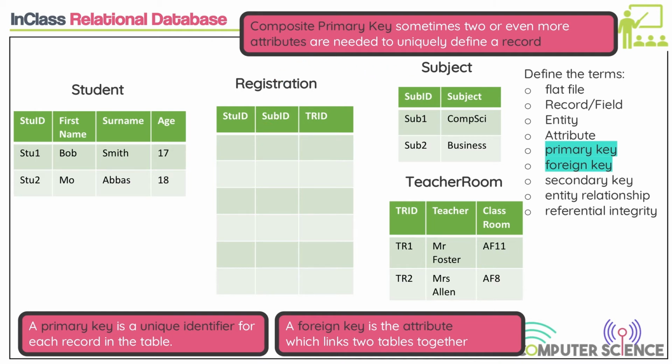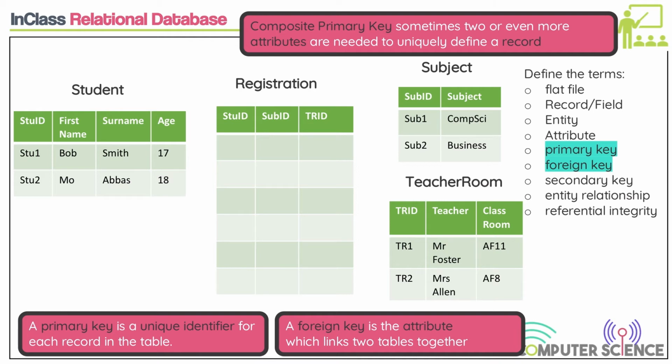So, we actually talked about this earlier. We talked about the idea of perhaps using multiple attributes or fields to form a key. And we talked about potentially doing that with the fields in the student table. We said we could use their first name, their surname, and their age, and combine that to form a key. But we said, do you know what? That could be risky, because we could have two students with the same first name and surname and the same age. So let's not do that. Let's introduce a new field for student called StudID as their primary key.